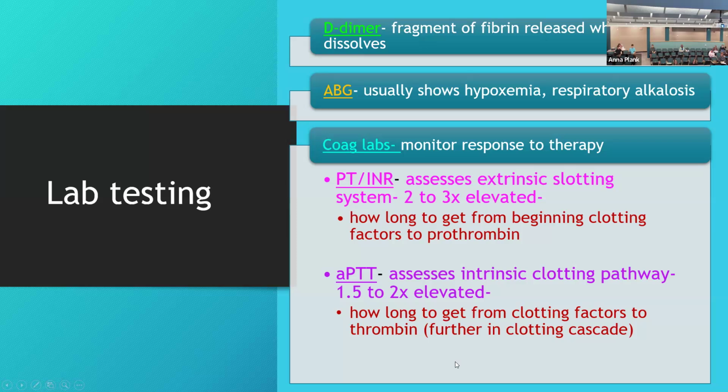Okay. I have a handout for you. And it's a handout because I borrowed it from another resource, so I can't exactly put it on there for you guys to print out. Okay, but I really like it and it's a good cheat sheet. So keep this. This is a picture of the clotting cascade. How, 1 to 5, how familiar are you with how blood clots and the clotting cascade? 3, 4.